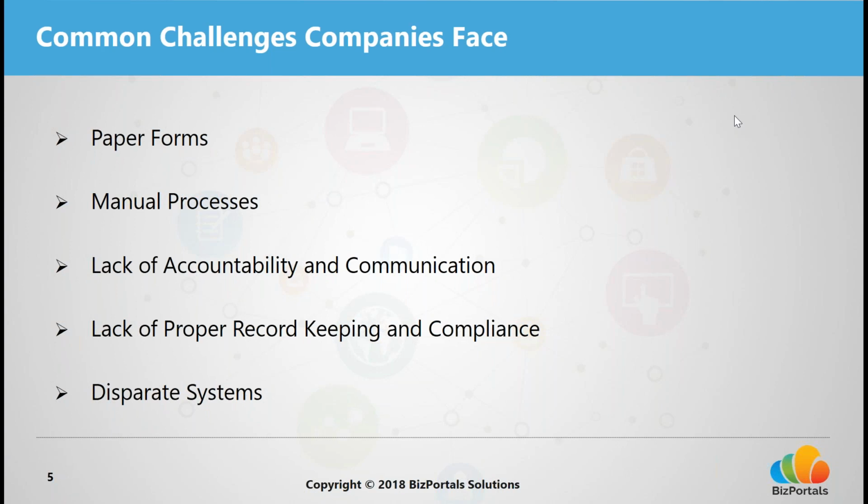And then disparate systems. So workflows and tasks become even more complicated if you have disparate systems that are not talking to each other, and information has to be translated and transferred manually. So there is a business cost and time and energy cost to all of this. Lost time, admin costs, manual errors, lost productivity, and more, and all of which add a real burden to your employees and business. But you can simplify much of your day-to-day work where it matters and makes sense with business process automation using an Office 365 intranet.